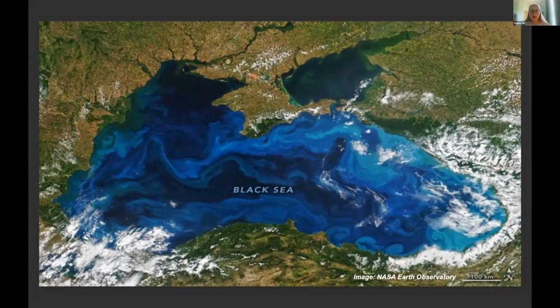And you can see these blooms here in this really nice satellite image from the NASA Earth Observatory. And these blooms are likely promoted by the favorable carbonate chemistry conditions, since coccolithophores are largely absent in the Baltic Sea, which is a lower alkalinity marginal sea, but in other respects quite comparable to the Black Sea.